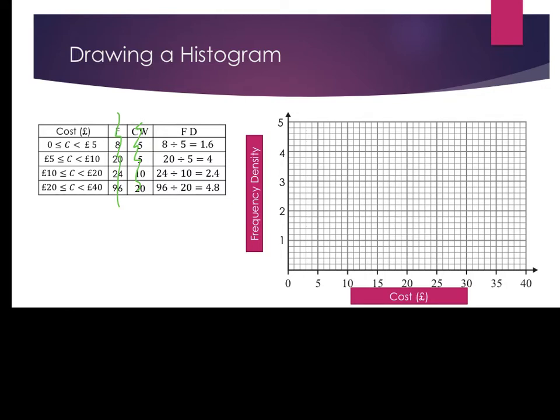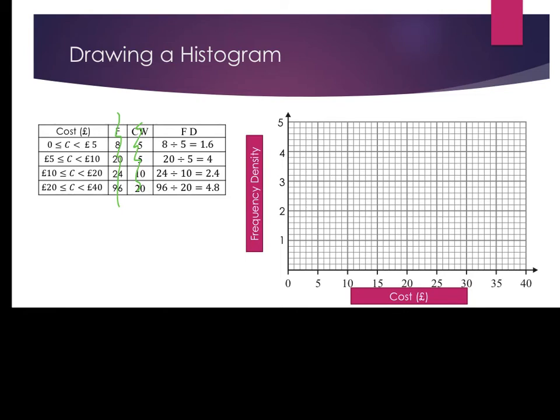So, we're going to look at the first one. Our cost is between 0 and 5. That tells us on the scale down the bottom that our first bar is going to be between 0 and 5. So it's going to be that width along. Now it's very important that when it's unequal class intervals, that means the class widths are different sizes. So you've got a 5, a 5, a 10, the different sizes, that your scale follows this. You need to do a scale along the bottom as well. You can't just put 0 to 5, 5 to 10. You've got to do a scale like you would normally do up the side.